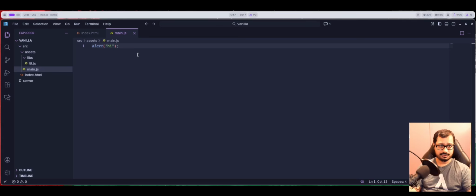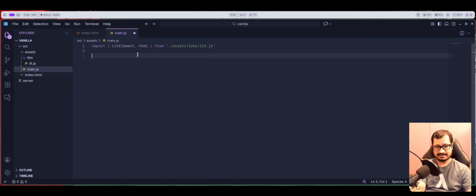Okay, so now what we'll do is create our first web component using this lit library. So we'll do import, and there's a few things we need. We need LitElement, which is from this library, and we need html, which is also from that library. And then we'll just do from, and it is assets/libs/lit.js. Actually, we might need the dots here, which is fine.